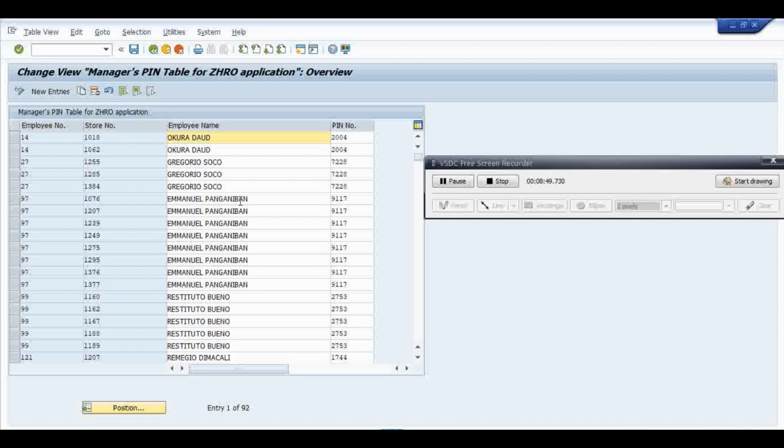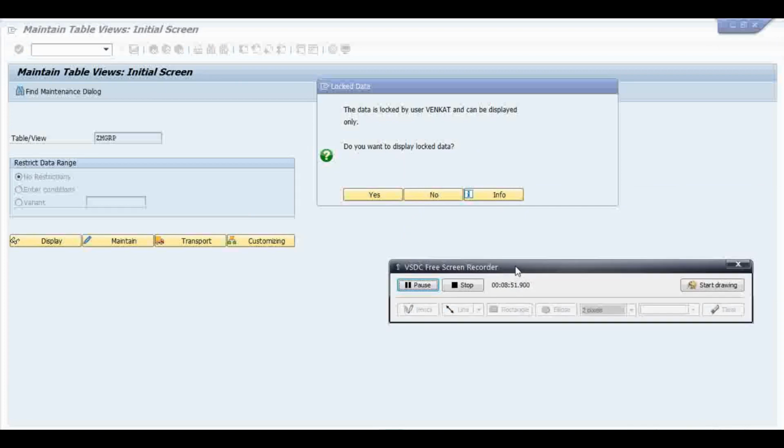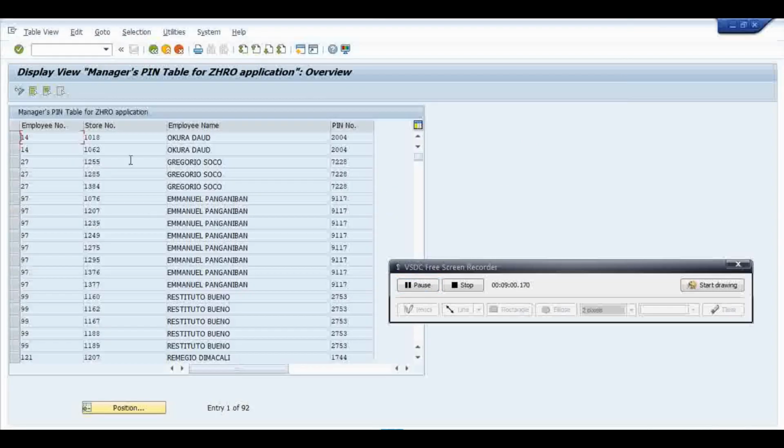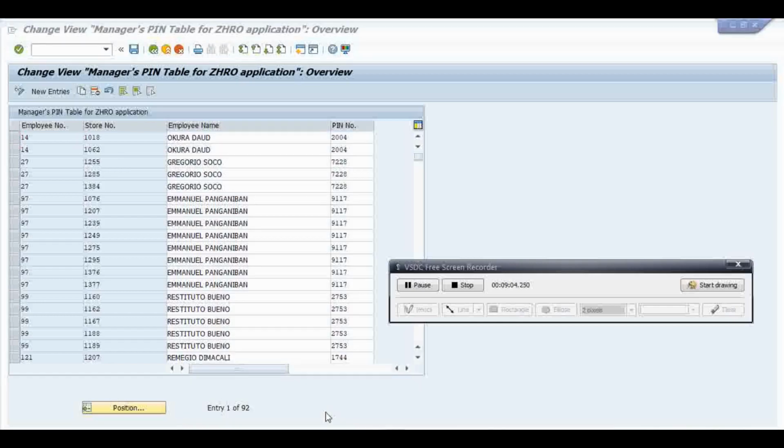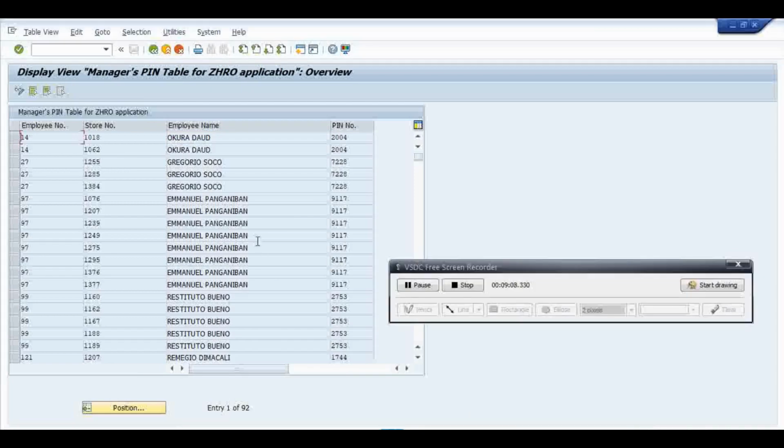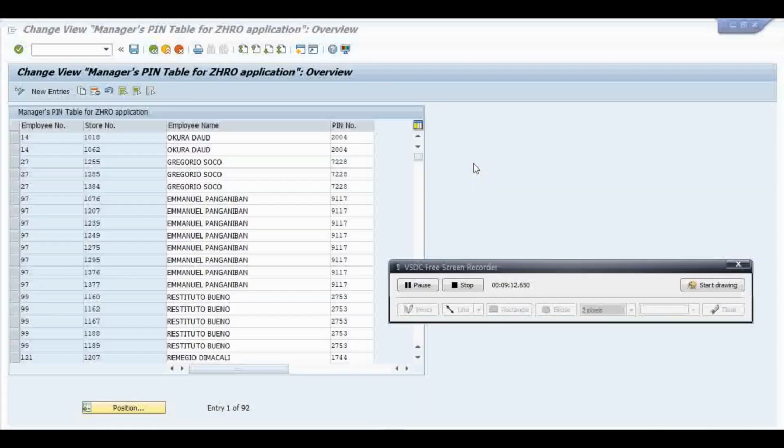So this session is locked. Here it shows the data is locked by me, so I will go with the display. So it is the same thing. Here it is maintenance in the screen, and here it is display. So I will come out of this now.